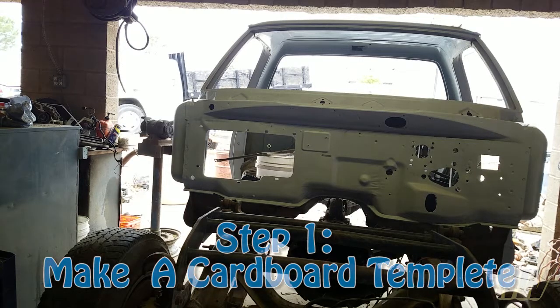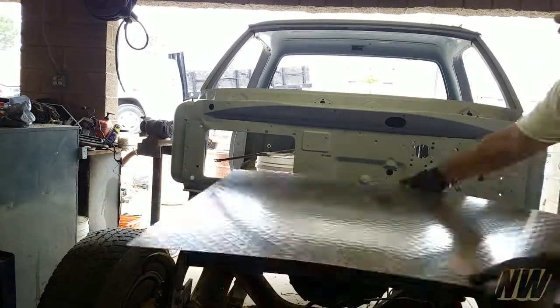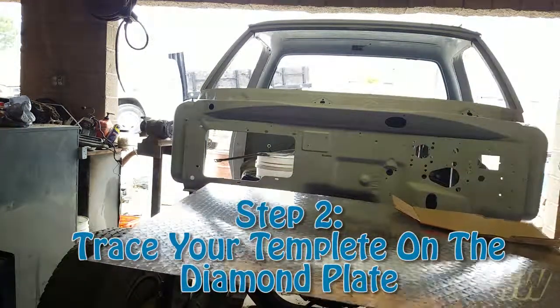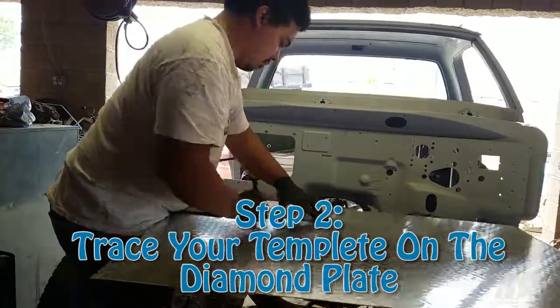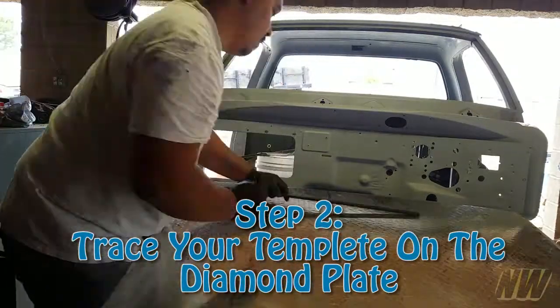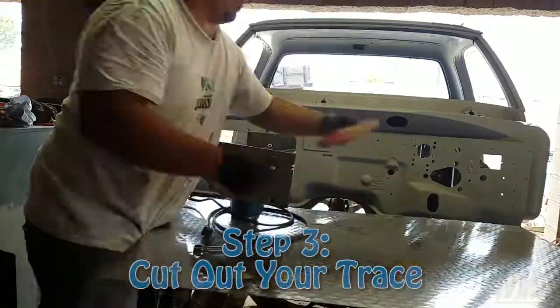The next thing you're going to want to do is go ahead and mark the template on your diamond plate. Here's something tricky about that though, is that you're going to be marking on the reverse side, so you have to keep in mind that the diamond plate will get flipped over. So right when you're going to mark it, make sure you realize which way is the right side and which side is the left side, so you don't get yourself confused.